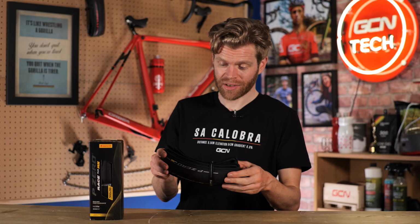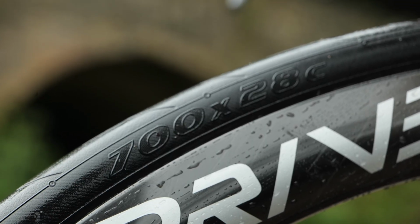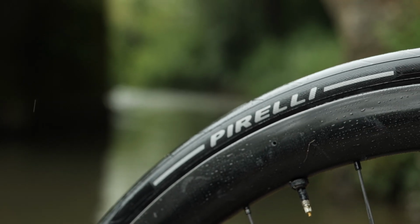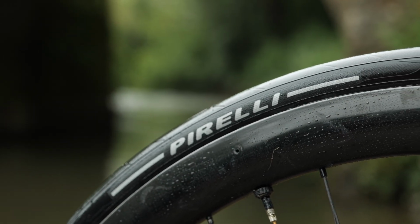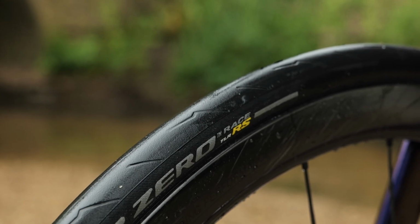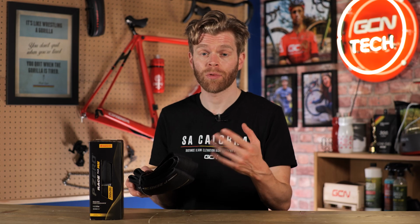So other details, the tyres are available in a range of sizes, 26, 28, 30 and 32 millimetres at the moment, and they have 120 TPI casing, if you were interested in that sort of thing. Now you can get them also in either black, which we have here, or classic, which is like a sort of light brown sidewall. The measured width of your tyres will vary though, depending on the width of the rims that you use and also the pressure.